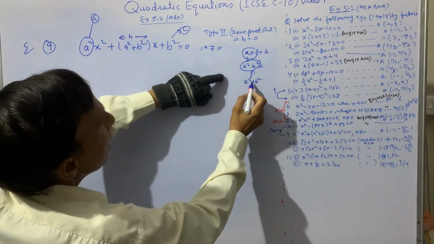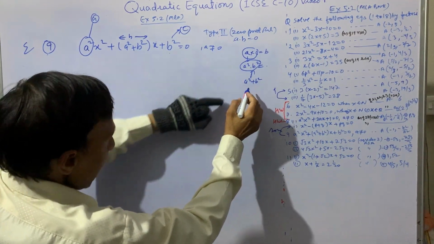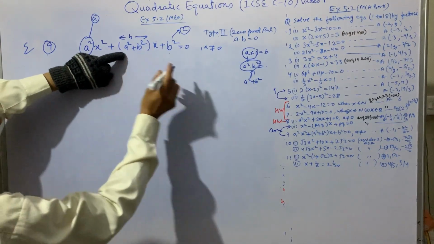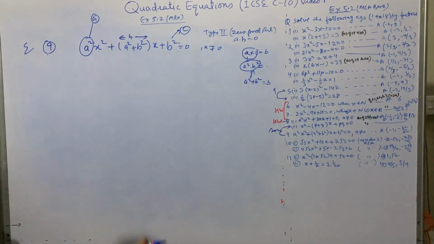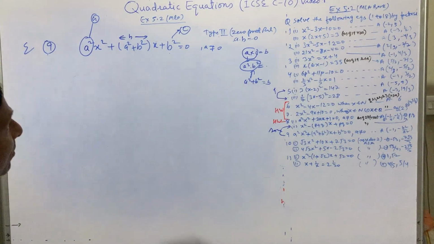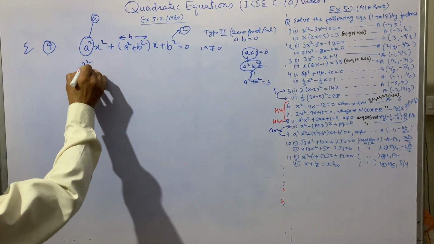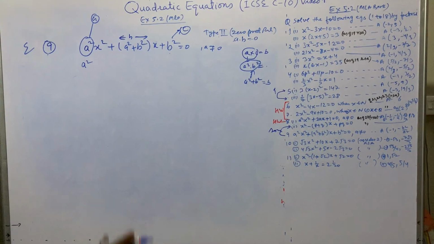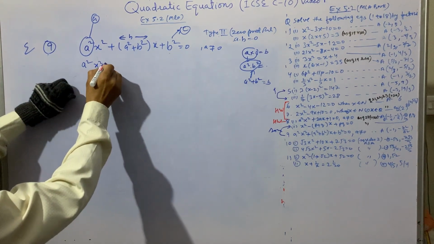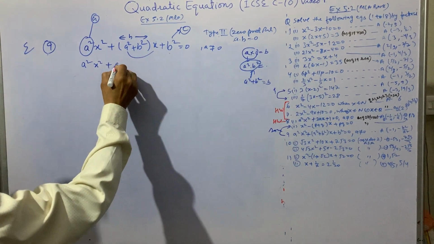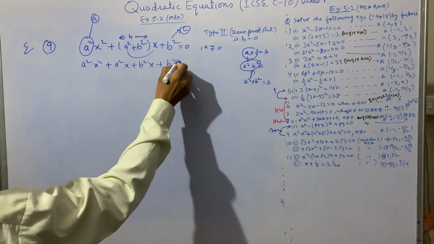And if we add these both factors, then we are getting a square plus b square, which is the b part. This is the central part, and we are getting really this b part also, isn't it? That means it has been completely factorized, so completely solved. And now we will solve it further, taking out the bracket. So we take out the bracket, and we are getting a square x plus b square x plus b square is equal to 0.